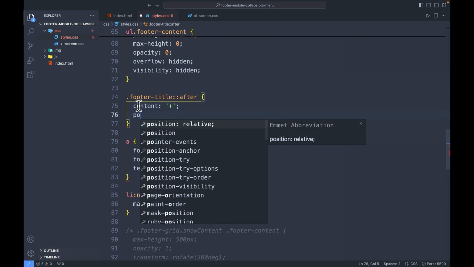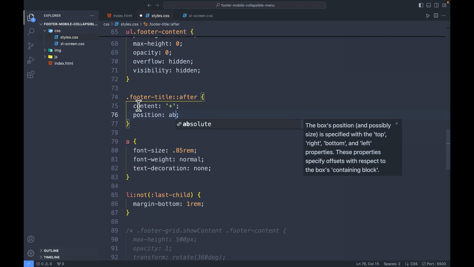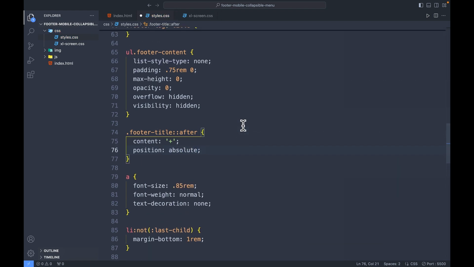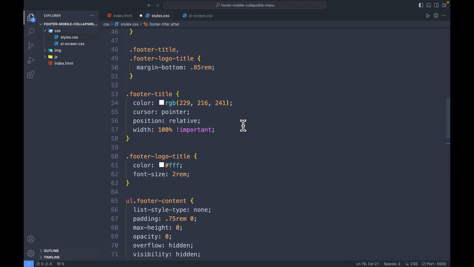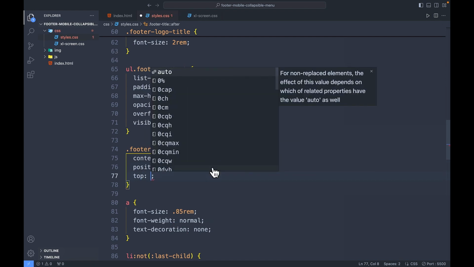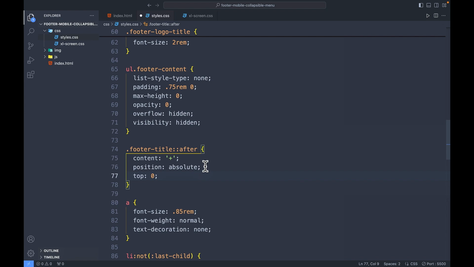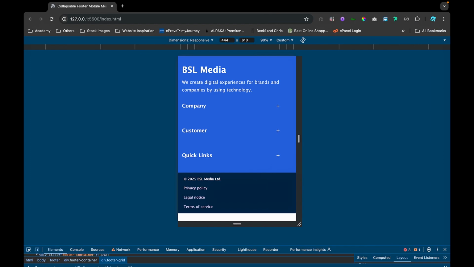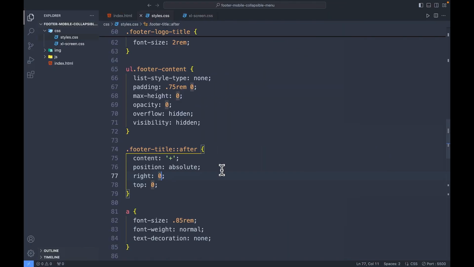So do position absolute. I don't think there's a footer title position anyway. Okay, footer title relative. That's what I needed to establish. Then I have top 0, right 0.